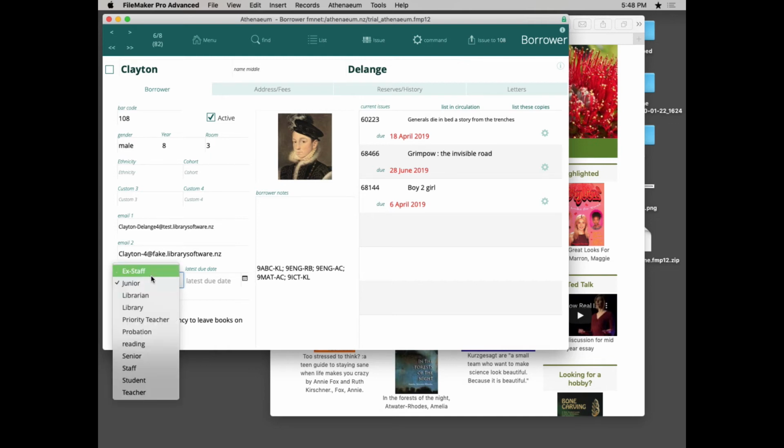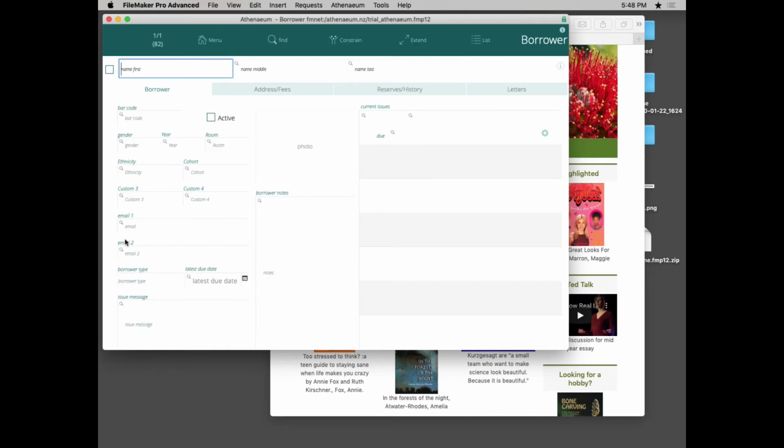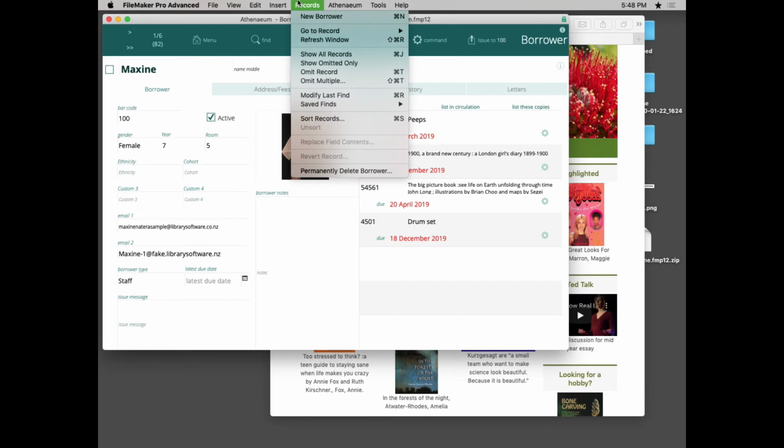You could just change them one by one, or you could go and find a particular year or a particular range of years and use a calculated replace. So we might say find years 7, 8, and let's omit Maxine because she is staff.